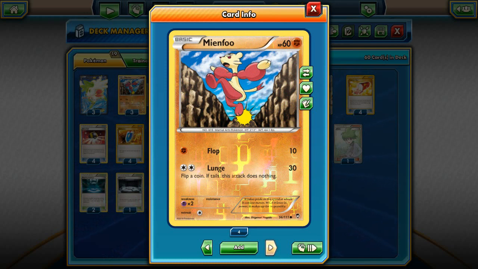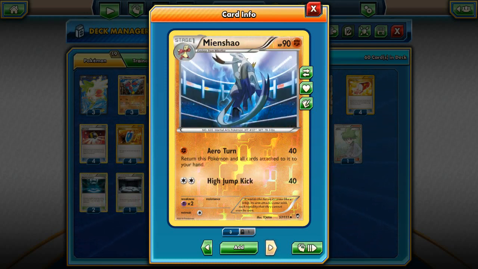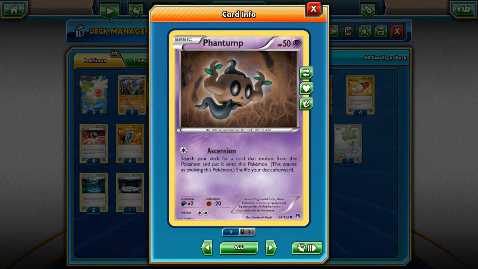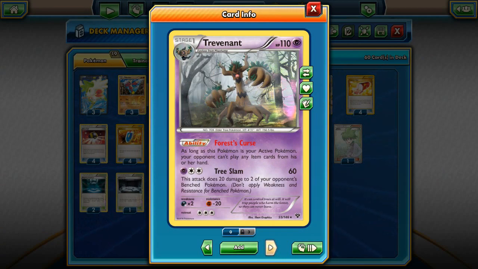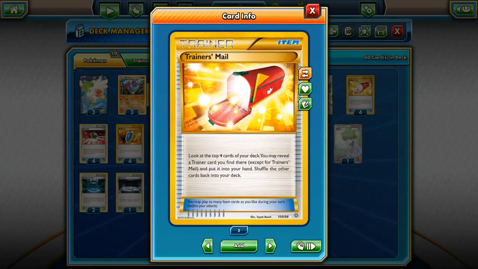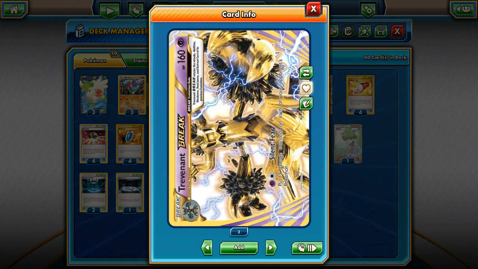Then I have 3 copies of Mienfoo and 3 copies of Mienshao, of course, as the attackers. For support, of course, 4 Phantump and 3 Trevenant with Forest's Curse and 1 Trevenant with the Nervous Seed. And in addition to that, I have 2 Trevenant BREAKs.